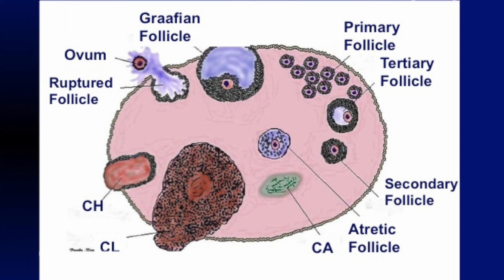And so you could have a lot of different primary follicles developing there. You can see we've got the primary follicle, the secondary follicle, the tertiary follicle, and you can see the antrum beginning to develop there. And then finally the Graafian follicle, which is almost a blister-type protrusion on that ovary. Then you can see the ruptured follicle, and the actual ovum, or the egg, is released into the oviduct. After that, the CH has developed, that red spot there. And then after the CH is the corpus luteum, and then the corpus albicans after that.